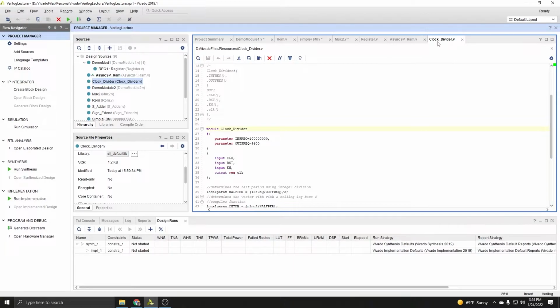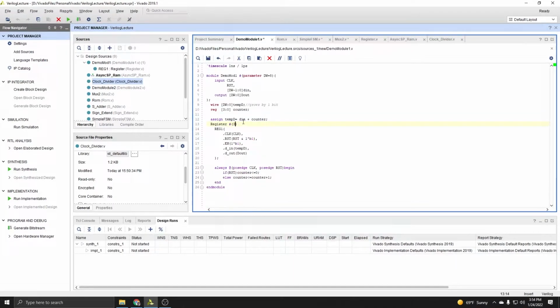So let's pretend that this is that clock divider. You could do the 1 million or whatever, and then you do your next number, and then you're fine. But you can also just do this. But I prefer, for readability as well as just so you know what corresponds to what when you're debugging, because for all you know, you could potentially enter the wrong number for your parameter and cause issues in your module.